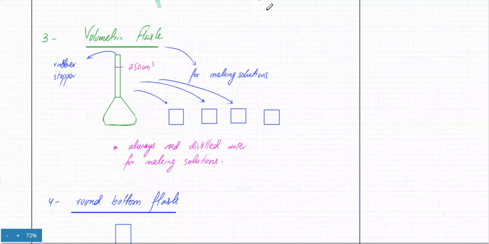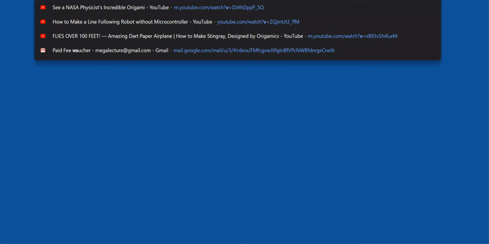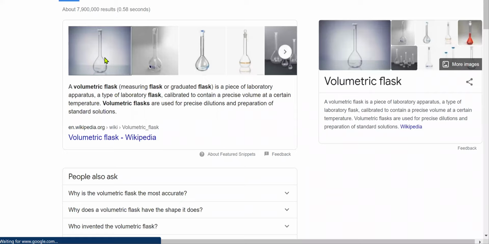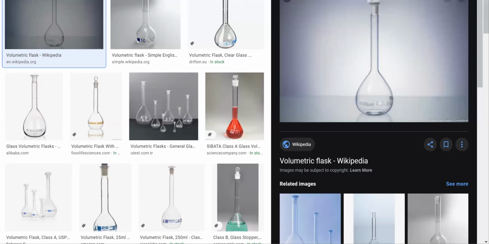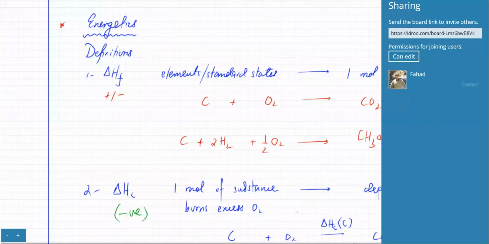As the next one, you have your volumetric flask. Volumetric flask hai ke it's again like a conical flask, but it's kind of a bigger device. Okay, it's a long cylindrical device. I can show you a volumetric flask. Okay, just Google it. So it's like a bigger version of a conical flask. Okay, you can see it on your screen. That's what a volumetric flask looks like. Conical flask zyada wo triangle type hoti hai, theek hai. Like if I show you, but apparently my conical flask is like this. So it's different to the conical flask.